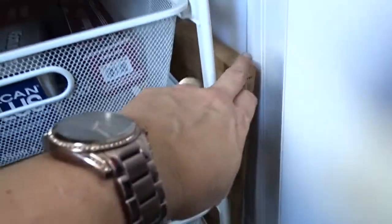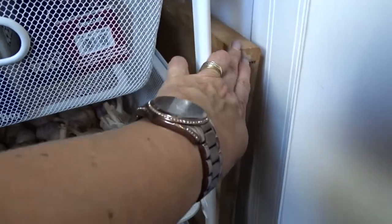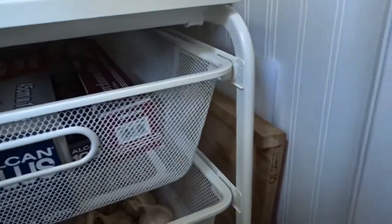And then over on the side I have my board for rolling out dough and a giant plastic cutting board that we use when we process meat, when we buy it in bulk.